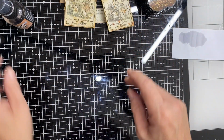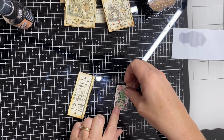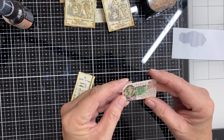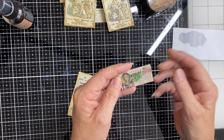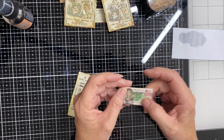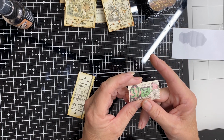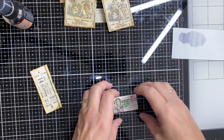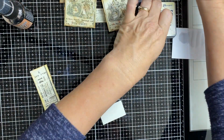So let's have a look at one of these tickets. Now this time we'll use a coloured ticket. So this is, I don't know if it has a date, 1938 it says, September 4th to the 10th, 1938. Does that look, though, like it's been in someone's pocket or someone's back drawer since 1938? No. So we want to make it look like it has. So once again, the back we're going to just dirty up.